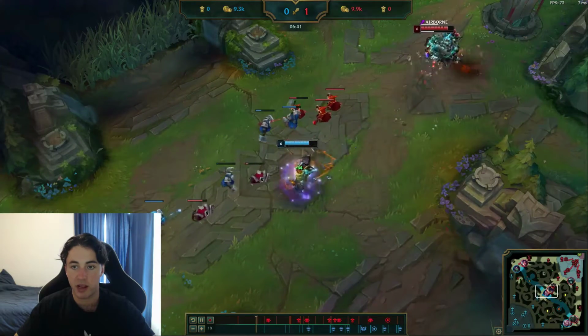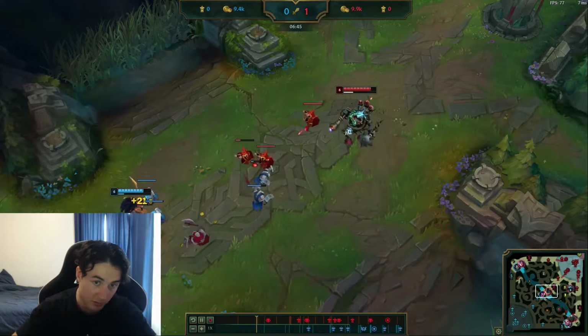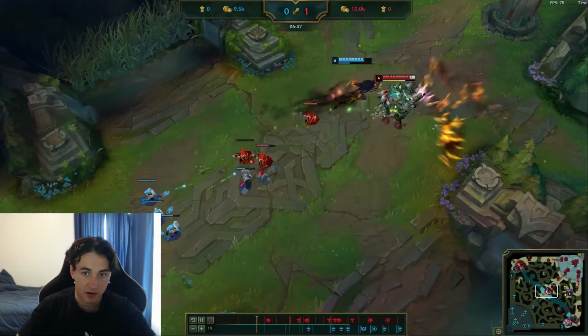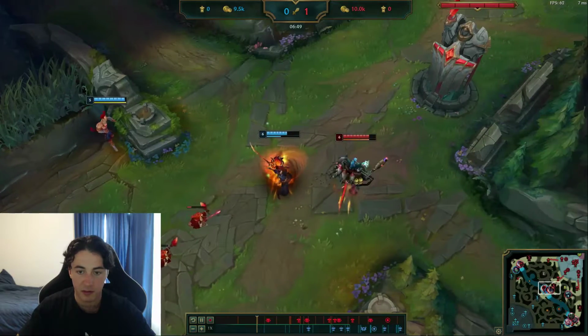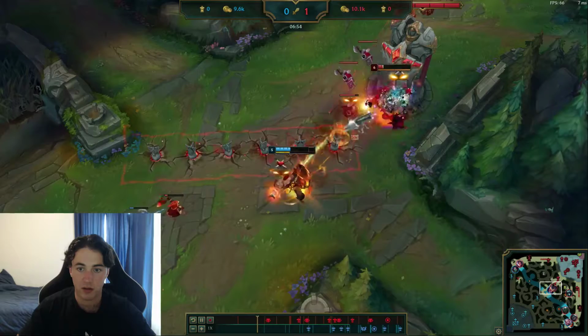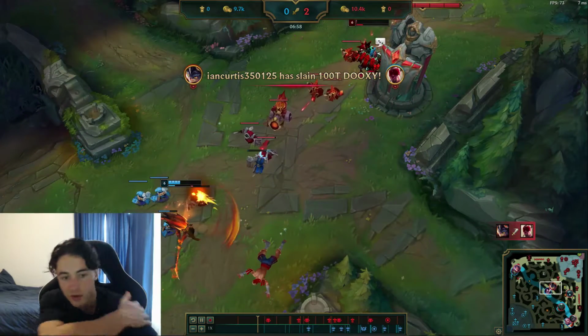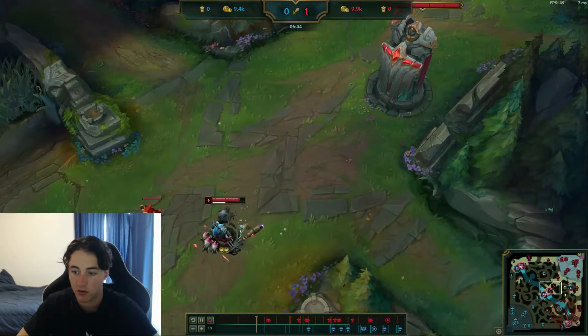I'm able to get a nice little E. I use my W this time because it's too close range and I can't dodge that, so I'm quite happy with that one. Trying to tether. Lee Sin's coming to gank. Use my ult. So this was well played by me, and I get out. I was happy with this one.